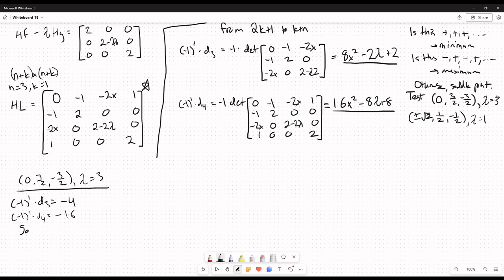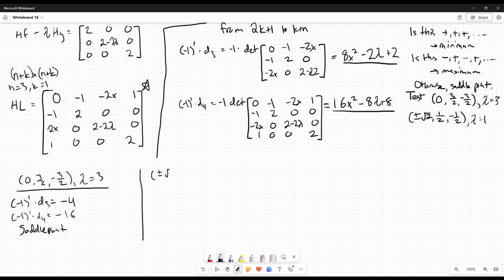And if you look at the picture of what's going on here, this is a point that is fairly close to the origin, but it's not quite as close as the other two. Which means that as you move towards those other points, it's going to get closer. But as you move in other directions, you're moving away from the origin. So it makes sense that this would be a saddle point.